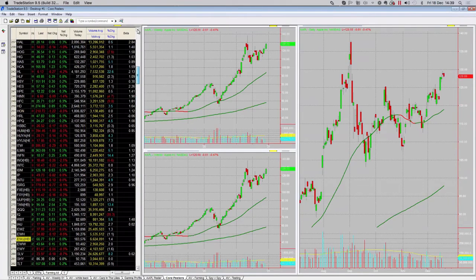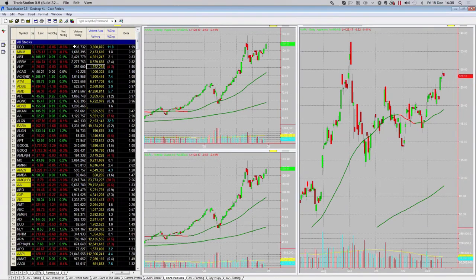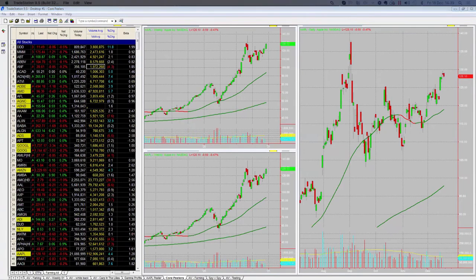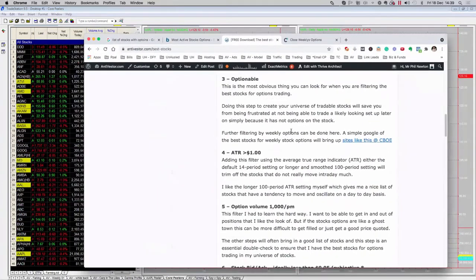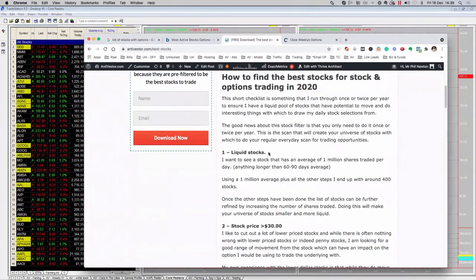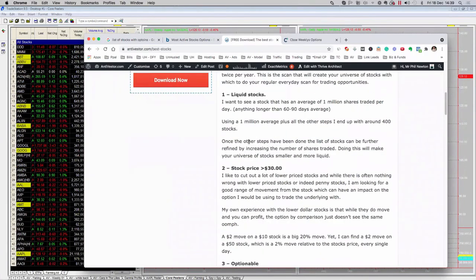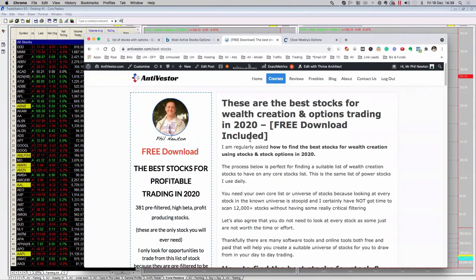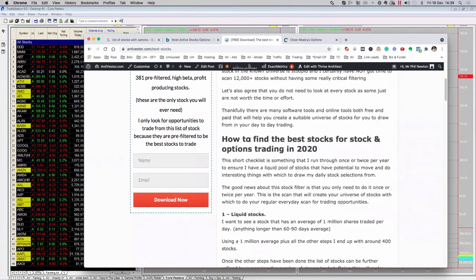And what it's doing now is pre-populating some of the things that I like to look for. There we go. Some of the things I like to look for: I like to look for liquid stocks. This is on my blog, so if you want to read it, it's not changed, I wrote it several years ago.